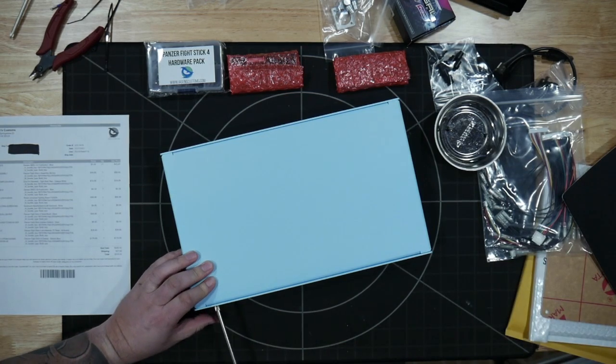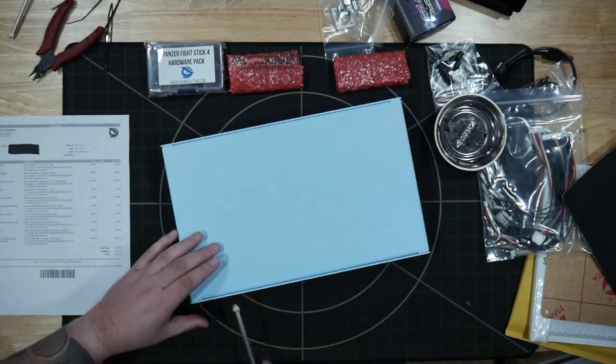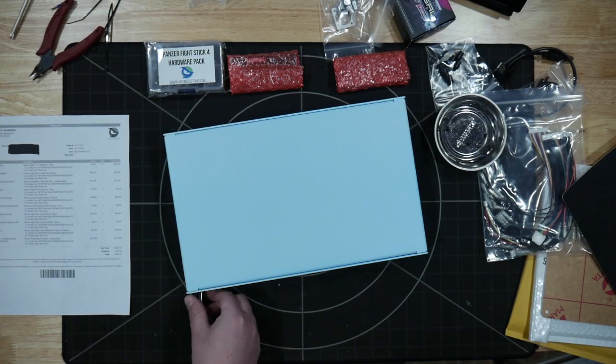Normally I would use my electric screwdriver for this, but one, I can't find it. I didn't really look. And two, I think it might be dead. It does make assembling these a lot faster.